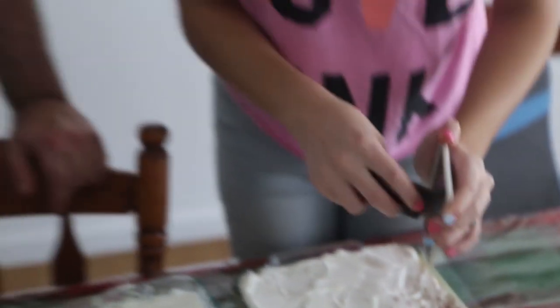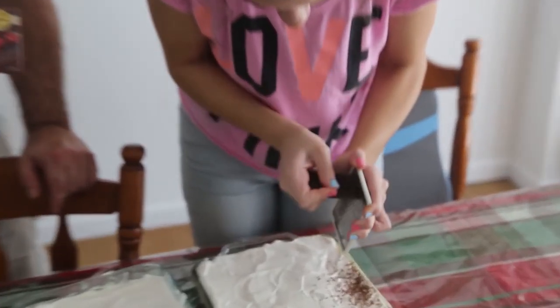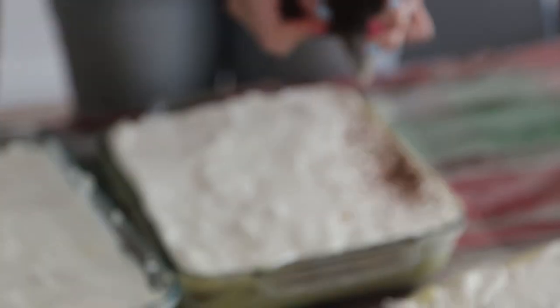Now we're coming to our final finishing stages of our tiramisu, and Emily, this is a semi-sweet baker's chocolate, and we are grating that up right on top of our beautiful tiramisu that we got.